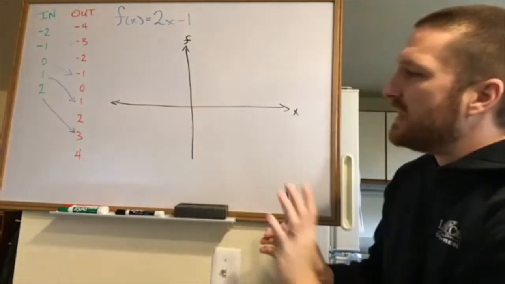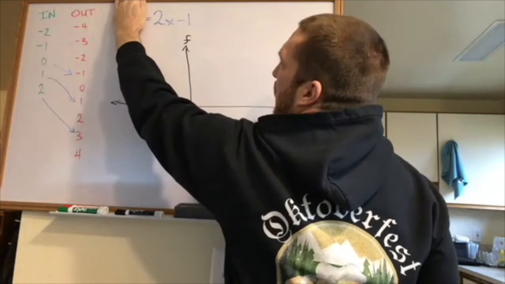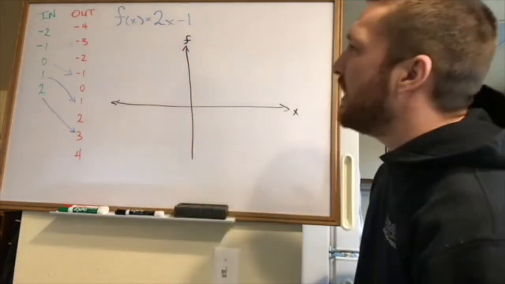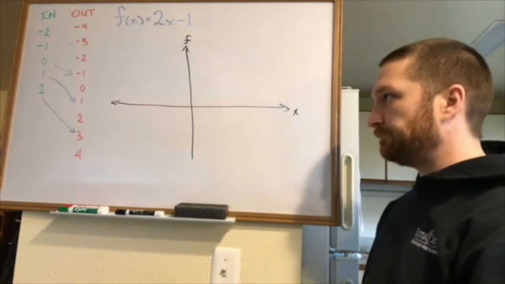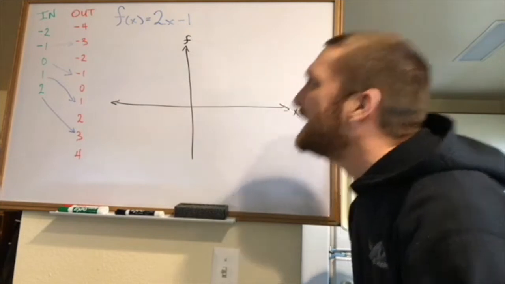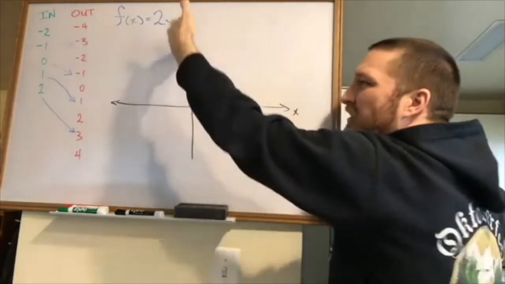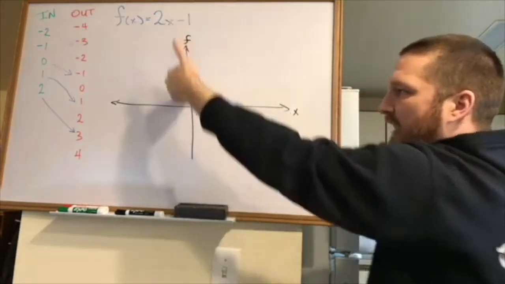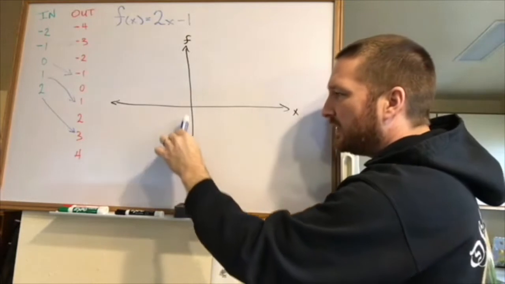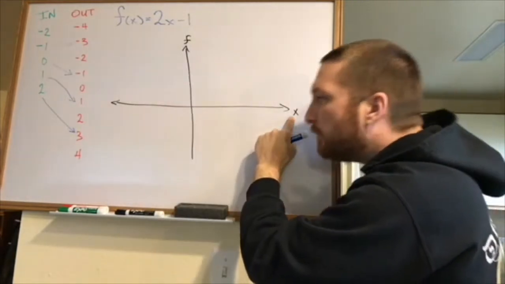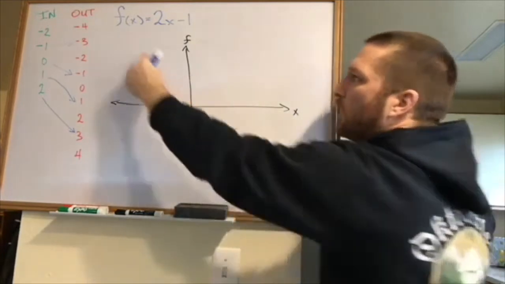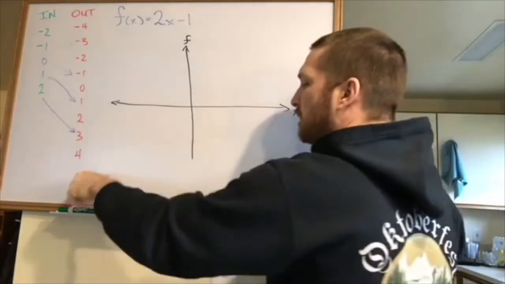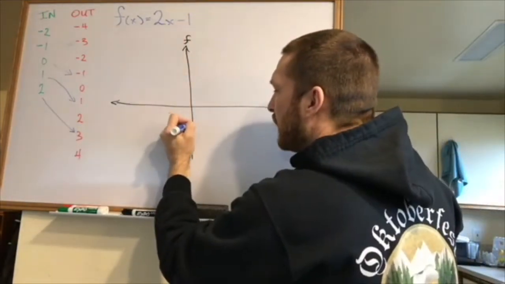Actually, no, before that, let's forget about that. And let's just say, well, wait a second, that's a line, right? Like y equals mx plus b, in which case I would know that the y-intercept is what? -1. What does that mean? Well, the y-intercept, or in this case, the f-intercept, is where this thing goes through the line. And anytime you're on that line, I don't care where, the x value, the input value, has to be 0. So when I plug in a 0, my output is -1.